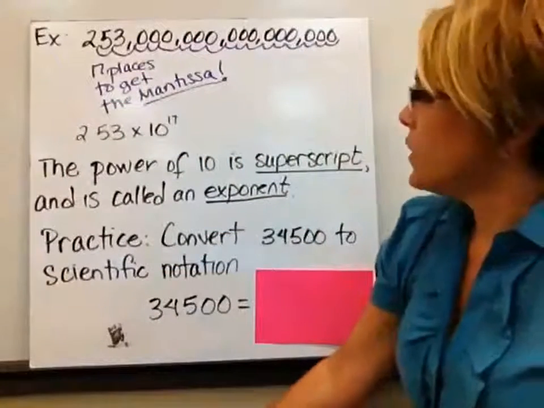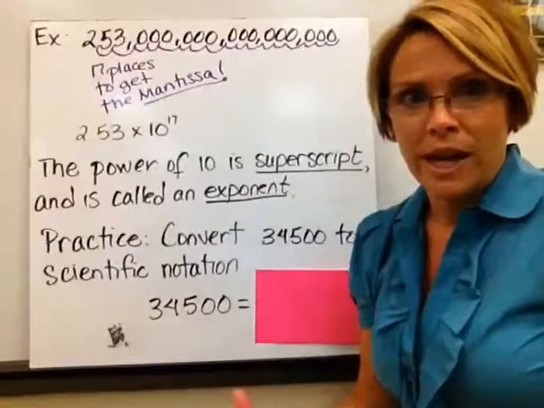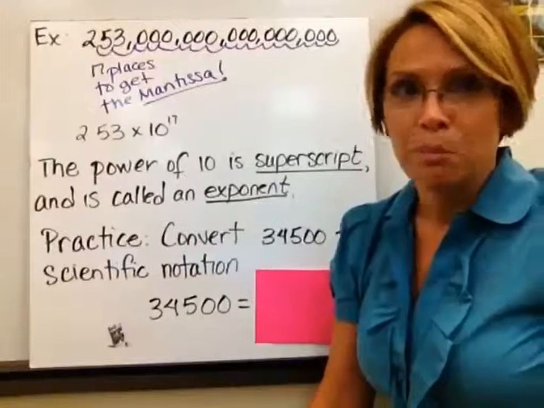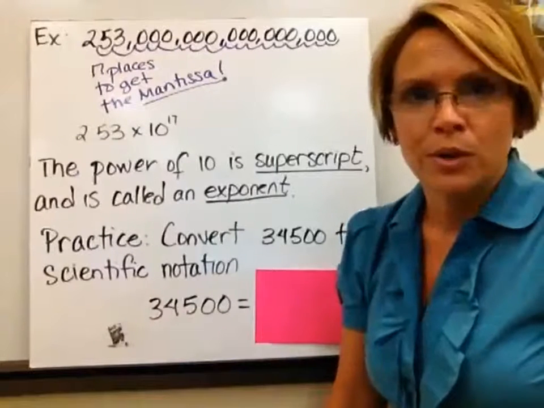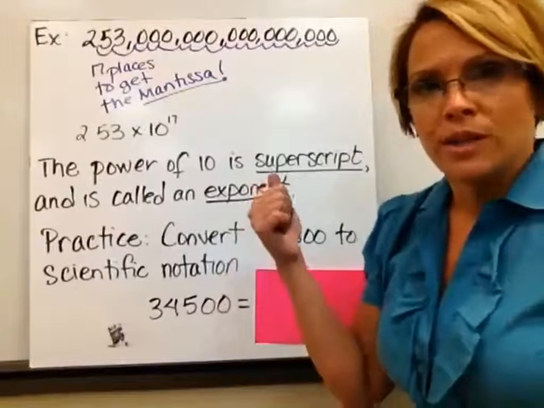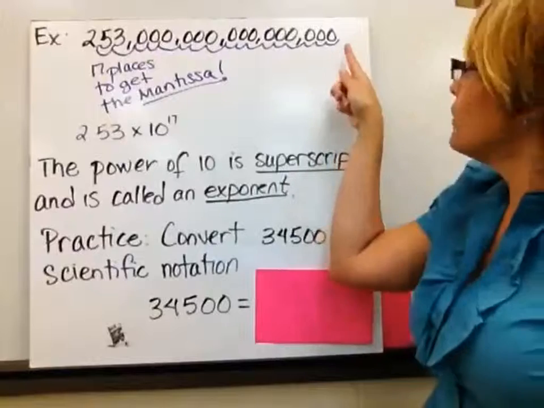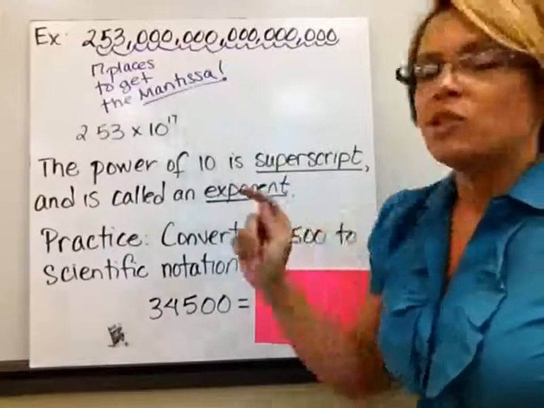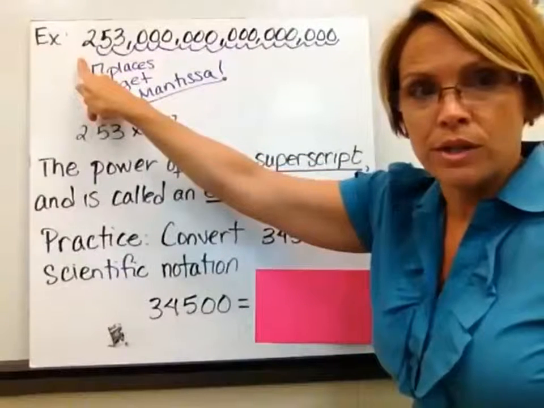Alright, so this very huge number, which actually if you Google it, there's two different ways to give it a name, but we can actually call this one 253,000 million. But who wants to deal with all those zeros? So we definitely would want to express a number like this in scientific notation. So in the purple ink, what I did was just show you how in a number like this whole number, of course your decimal point is always at the very end. And so I just showed in the purple ink we're moving over until we get to the mantissa, which remember is the number that only has one digit in front of the decimal point.